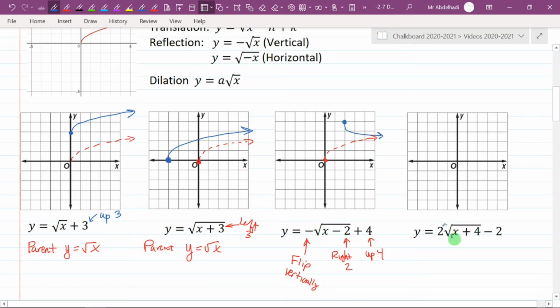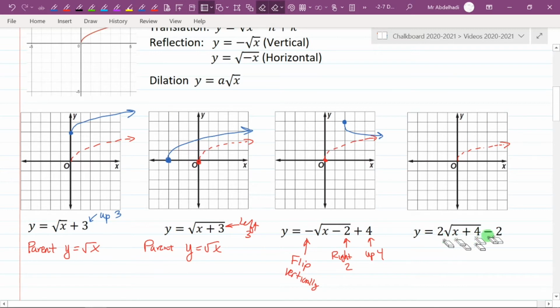This last one actually has a number in front of the square root, and you can see that's a dilation. When you have a number in front of the square root, like here, that 2 is stretching the function vertically. It's making it taller. So that means, once again, here's your parent function, right? This 2, if you forget about the shifting here, its effect on the graph is that instead of it being this shape, it would be taller, twice as tall. And the only way to know how tall to go is to make a table. So we will be making a table for this one, but just want to point out what that does.